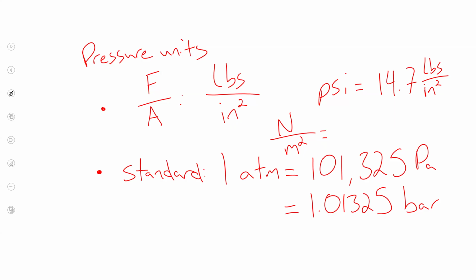1 bar and 1 atmosphere are really close together. They're off by about 1%, which normal fluctuations due to weather will throw off your barometric pressure by that much. So you could say that 1 bar is pretty similar to our average atmospheric pressure as well at sea level. Not up here. We're at about 0.8 atmospheres up here. All right, so we've got PSI. We've got atmospheres. We've got pascals and bar.